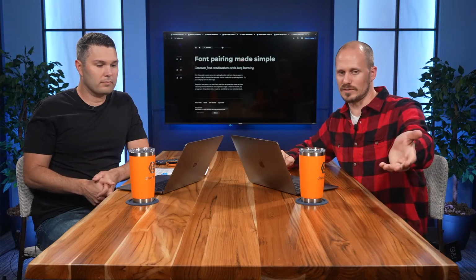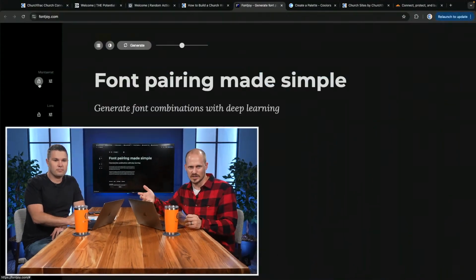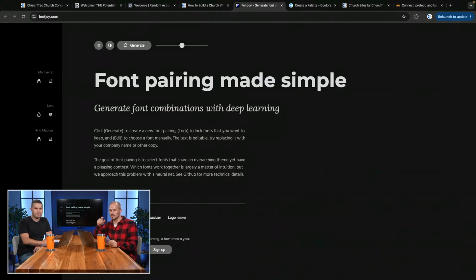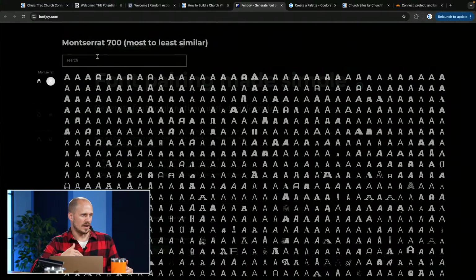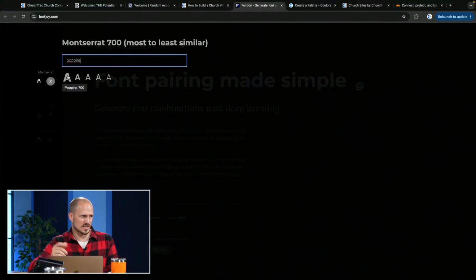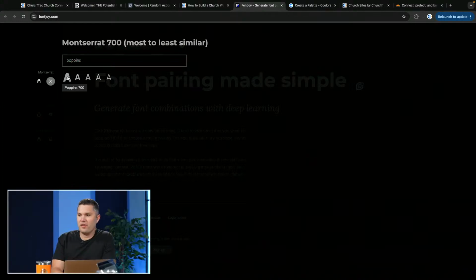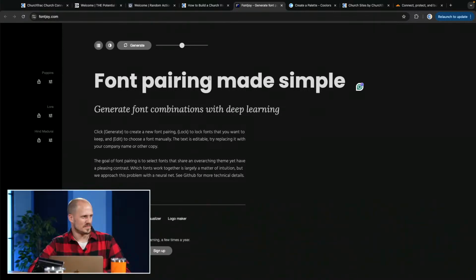We found this tool called FontJoy. Again, we've linked to this in that article that I shared in the chat for how to design a church website. Yep. This works just like Coolers, where it's pairing things together for you. If you already know a font that you like or that your church is already using, Wes is typing in Poppins. Is it your church that uses Poppins? My church doesn't, but this is a pretty popular font I'm seeing a lot of churches use. Yeah, lots of variants of it, so there you go.